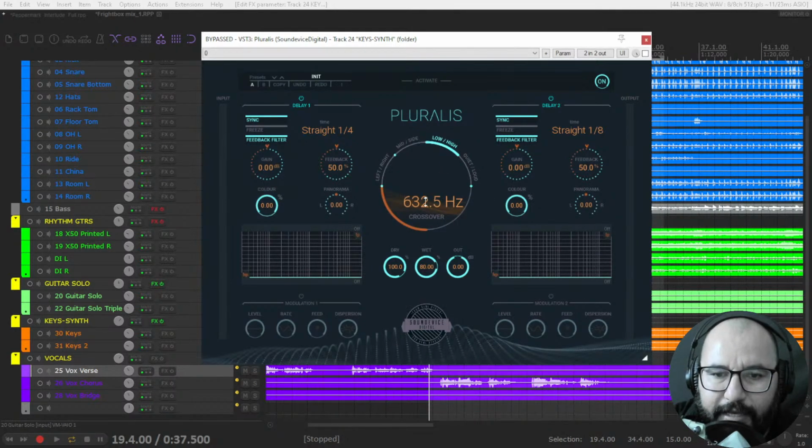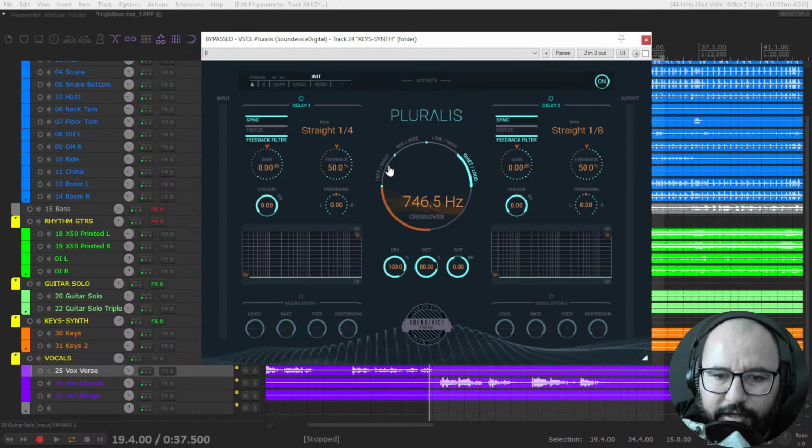And also low and high, you're gonna choose here the crossover frequency, and delay 1 will be applied only to lower frequencies, at which you select here, right? This is the crossover between lows and highs. So for instance, 1000 hertz and below are going to be affected by delay 1, and 1000 hertz and above by this delay number 2. And you have also quiet and loud, pretty interesting. So the quieter parts of the sounds will be affected with delay 1, and the loud parts will be affected with the delay number 2.